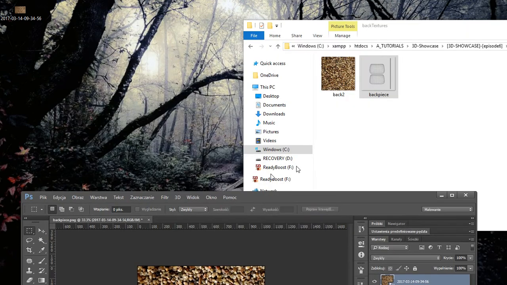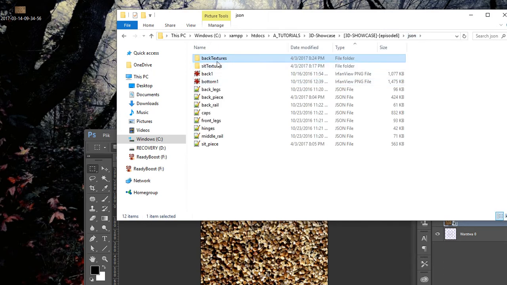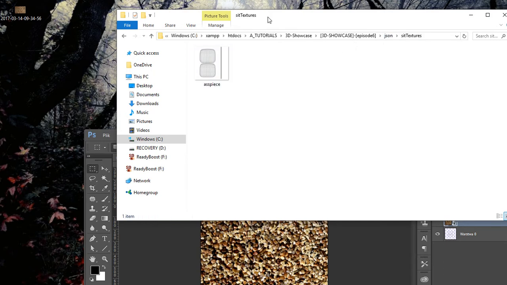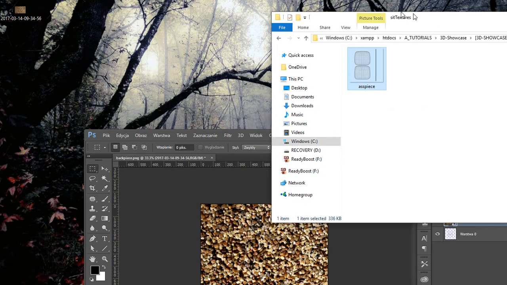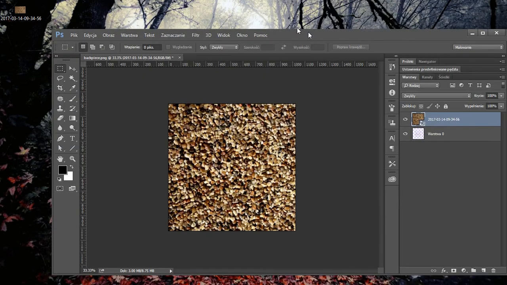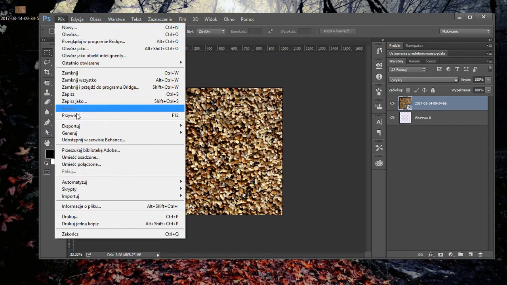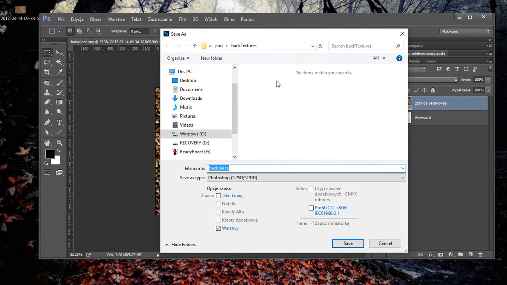And the same goes for our seat texture. We drop it over here like that, or you know what, we can save it as our seat, and I'll tell you why just right now.